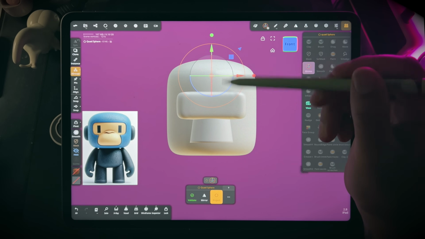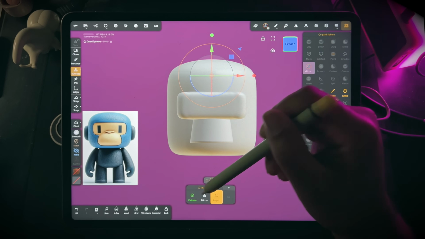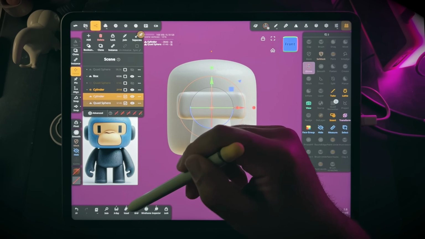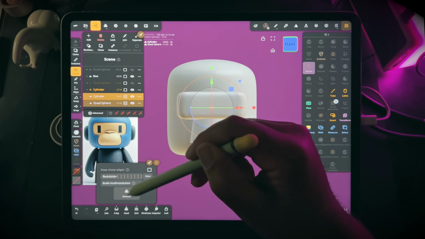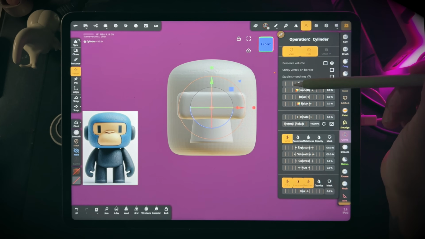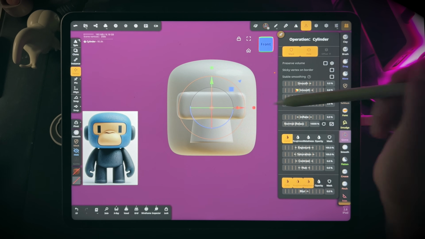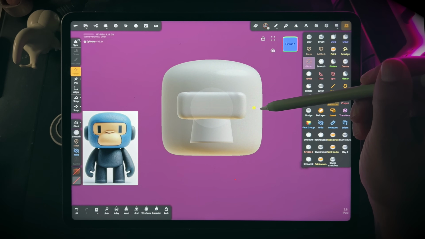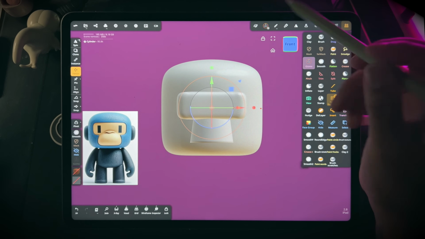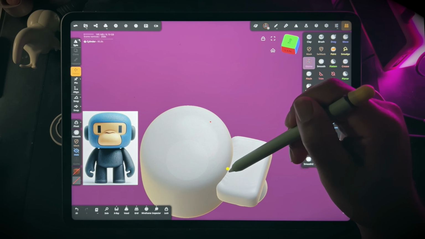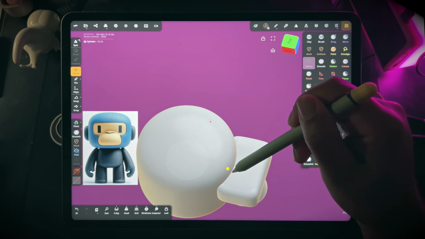I think that looks better, and the bottom is flat. So I'm going to validate that. And these two, I'm going to voxel remesh together at like 150. And then I can smooth this, make that nice and smooth, and then I can stretch it out a bit. I like that. Okay, so I think I'm going to use that. I need to stretch it this way as well.